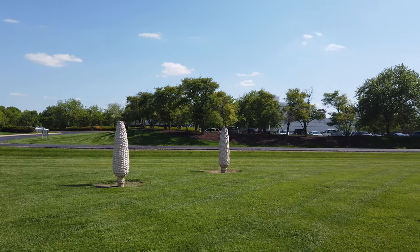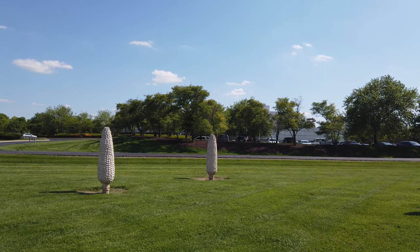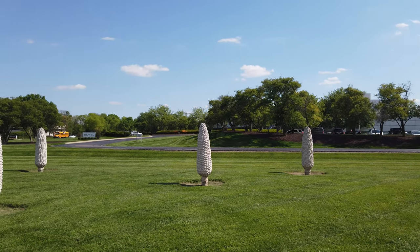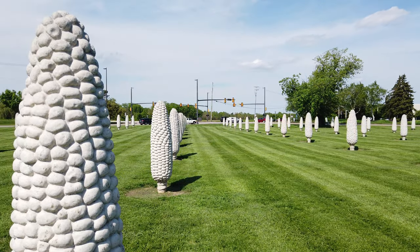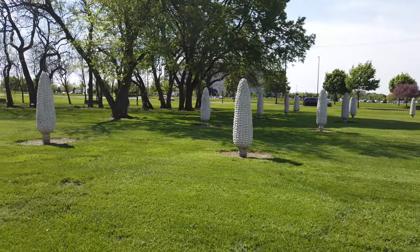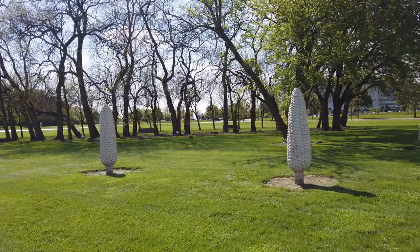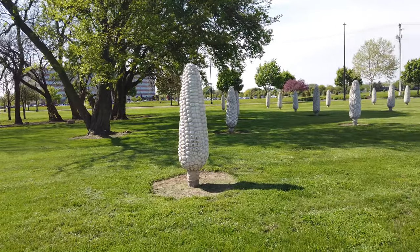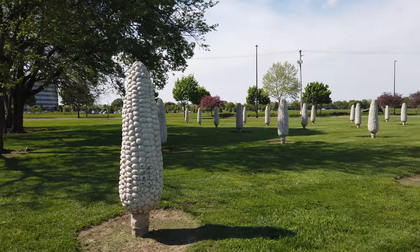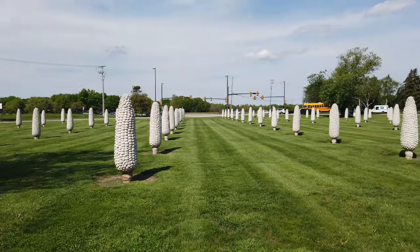Now, as you can see looking around the area, it's definitely changed. Over there is a company called DNVGL, which is an engineering company, apparently. There's a company across the street, and we have a pretty busy road next door. And although I don't think you guys can see it, past the trees is a very, very large building for a company. So Dublin has definitely changed from its farming days to a more business-centered place, or at least this area has.